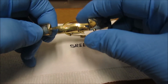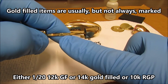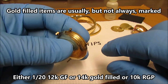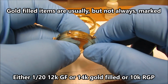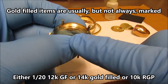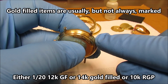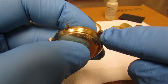Alright, in the center pile here, I've got some gold filled items. Right there it says 1/20th 14K GF. This one's a watch, and it's got 14K gold filled written right on it right there. Wish you could see it a little bit better. Let me get a better camera for this kind of shooting, I need better resolution. 14K gold filled.